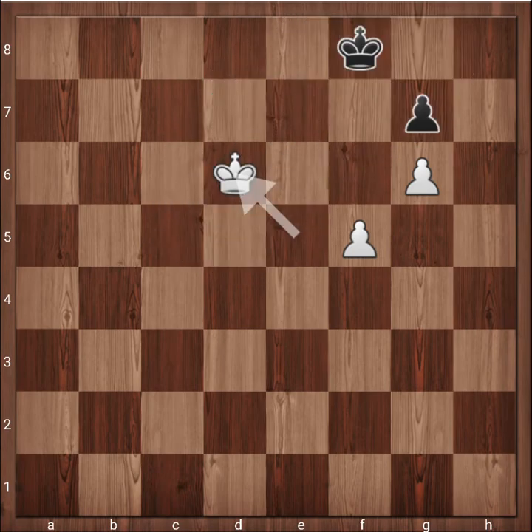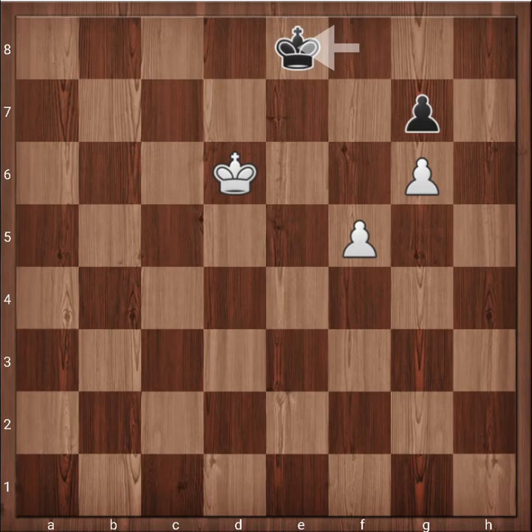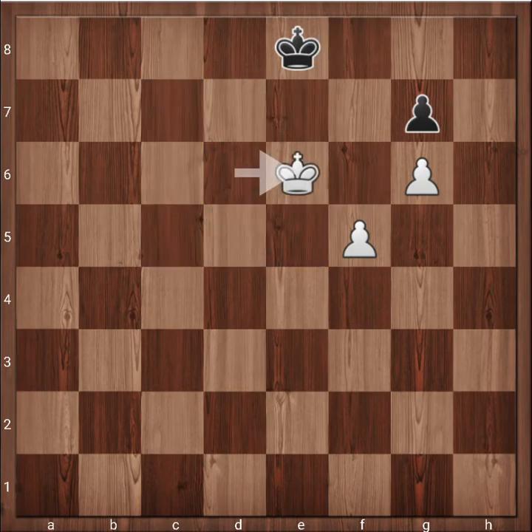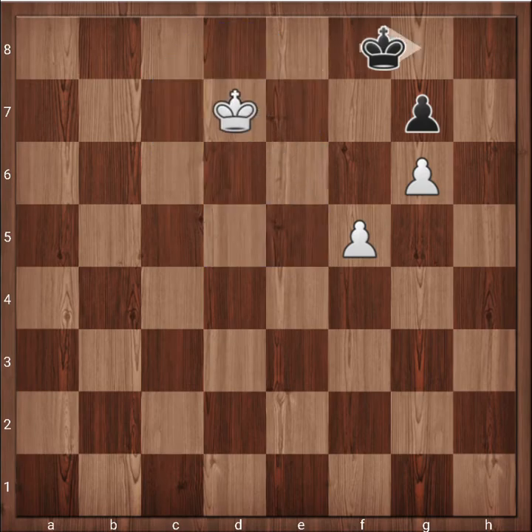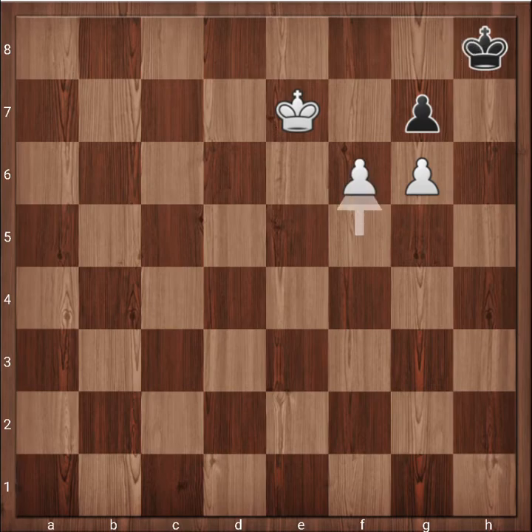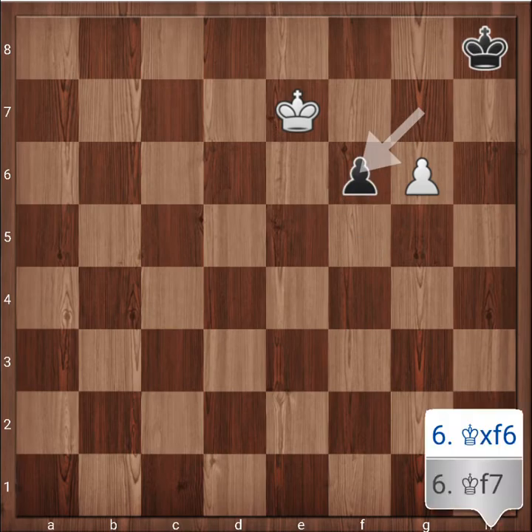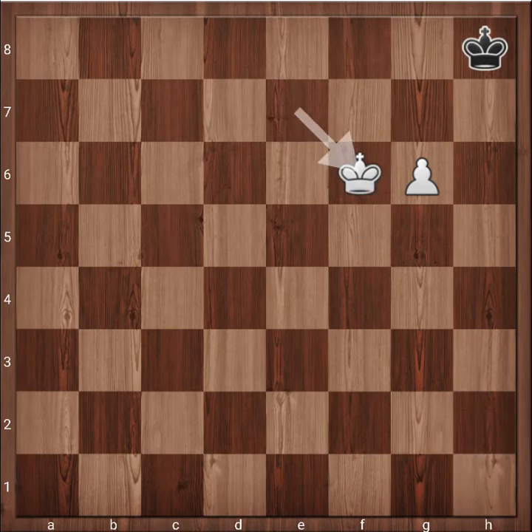In this kind of situation, the black king has very few moves to go for, and hence the white king again will come in front of the black king. Hence the white king will here take the opposition, and you will see the result mostly in favor of white only. Here the white king simply pushes the black king.